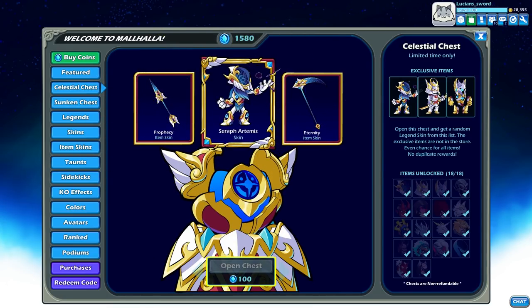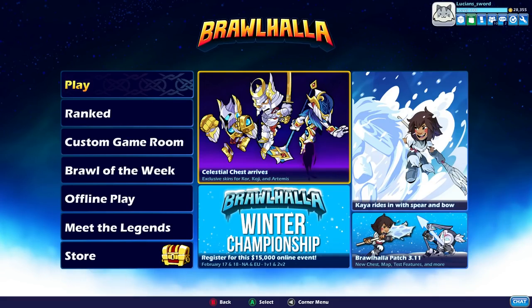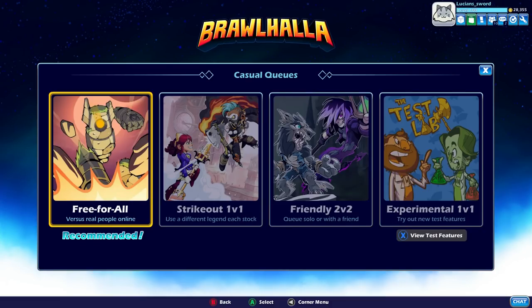And of course, Seraph Artemis. Ooh, that lance does look pretty awesome, and so does the scythe. Alright, guys, now we got Core, Koji and Artemis to do some Strikeout.